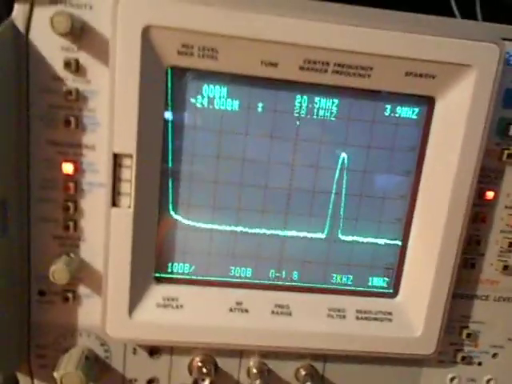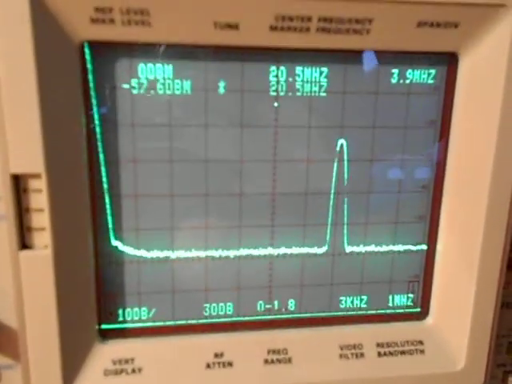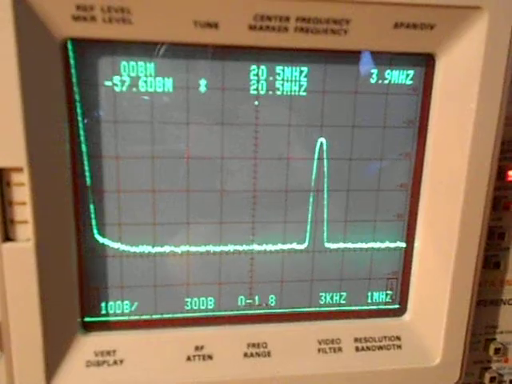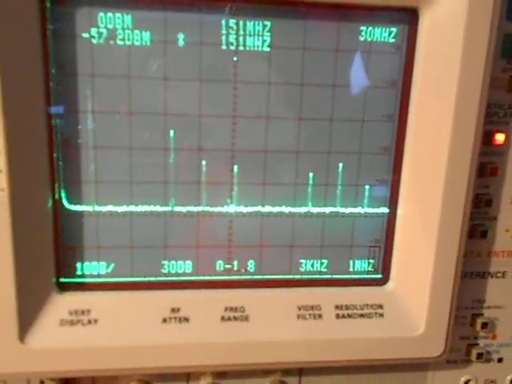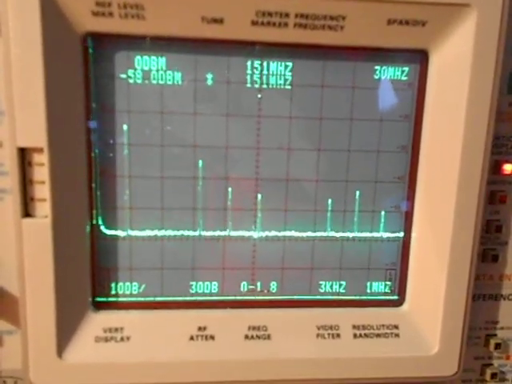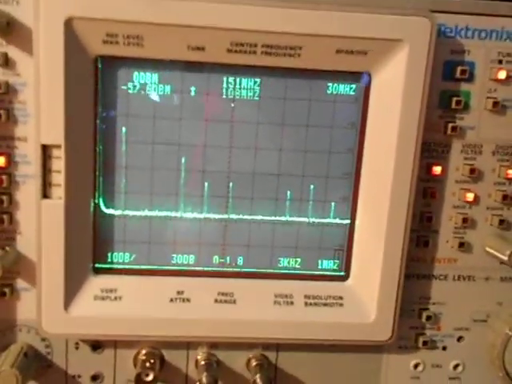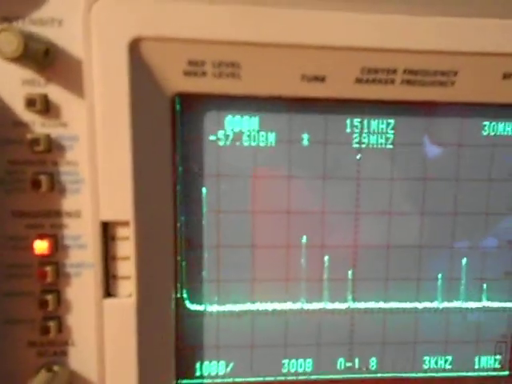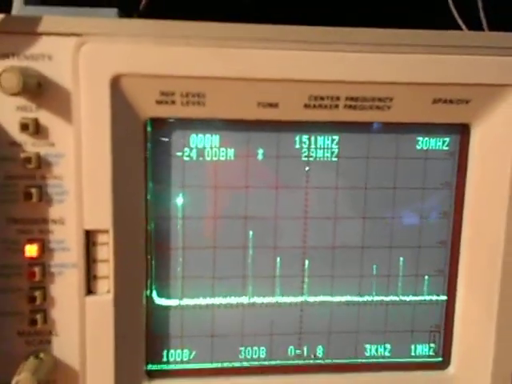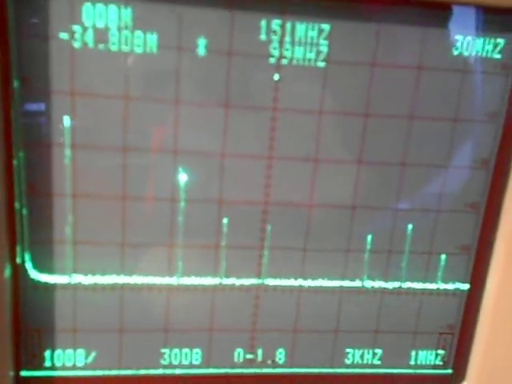Let me just change the scan width to, okay, this is the same thing I had, and let me go to, okay, so the scan width is from 1 to 300 megahertz, and you can see a lot of spurs there. Basically, if you can see the pointer, this is the required frequency, required output, which is at 28 megahertz, and that I can shift. And what you see here is some spur I'm not able to figure out. I'll have to calculate and see what output that is.